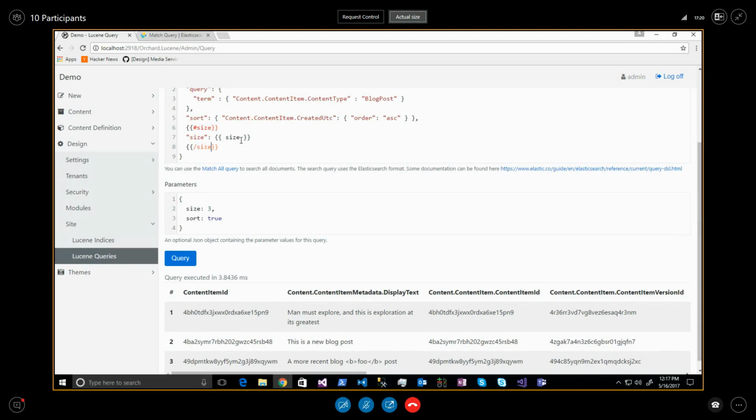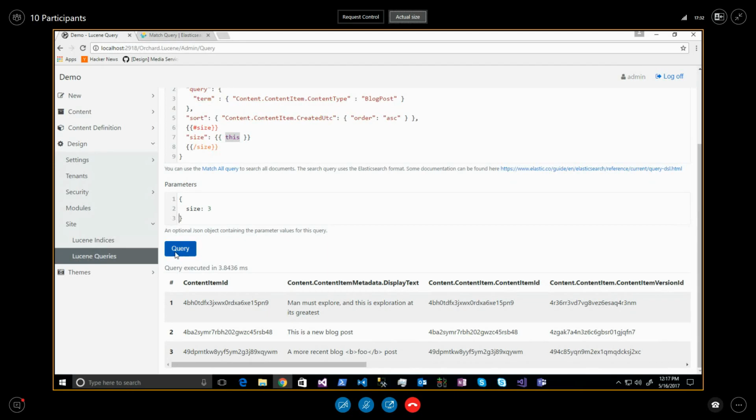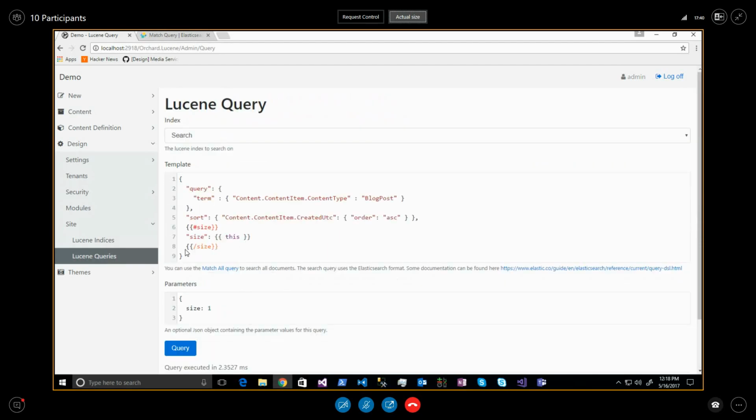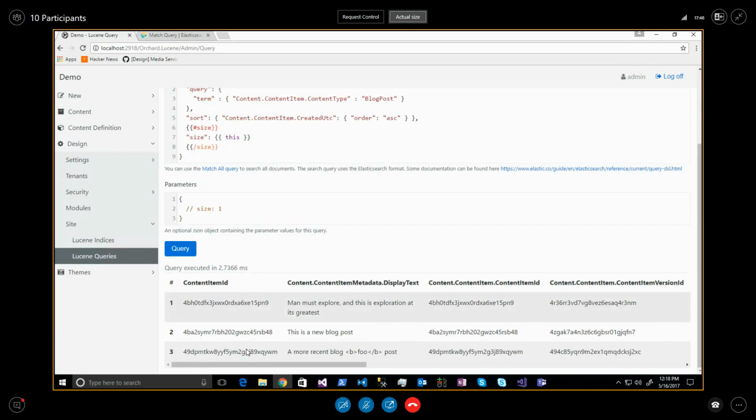If there is a size, it will use size. And actually, I think we need to put this because the context changes and size is this now. So if I remove that and query, there is a size, so I get 3. If I query, there is a size, so I get 1. And if I remove size, I get 3.